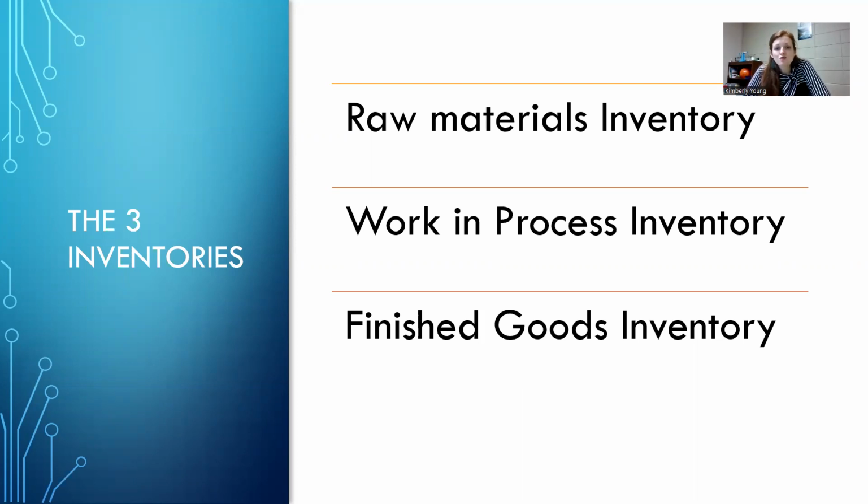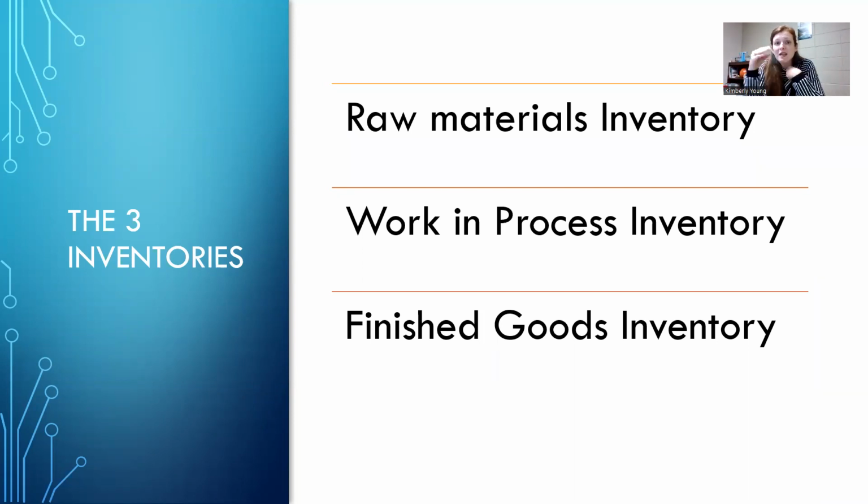But the first thing is raw materials. When we think of raw materials, we think of, let's say, the bicycle. We have all the parts for the bicycle. We've got the tires, we've got the pedals, we've got the bolts, we have the spokes. But right now, those are just piles or just boxes. They're great, and they're something we have going for us. But until we put them together, they're just raw materials. So it's inventory. We have the items in inventory, but right now they're not a product that we can sell.